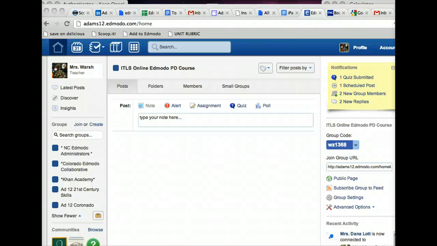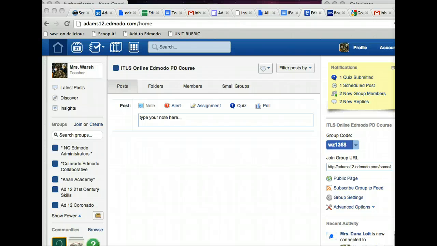This tutorial is going to show you how you can make a small group within an existing group. And the point of maybe making a small group is if you want to break down a larger group into subgroups for whatever reason. For example, maybe you're doing a book club and you're doing 10 different books, and you don't want the posts relating to all the different books to show up under the main group.